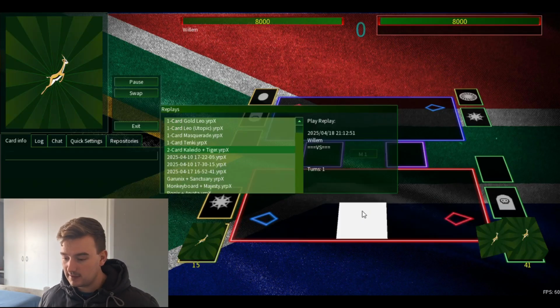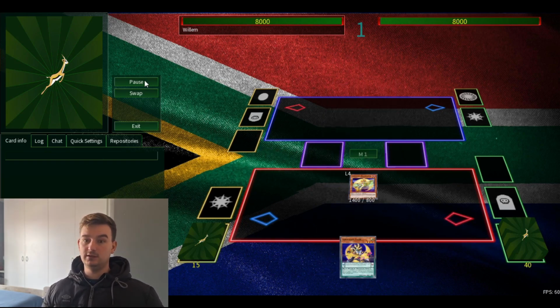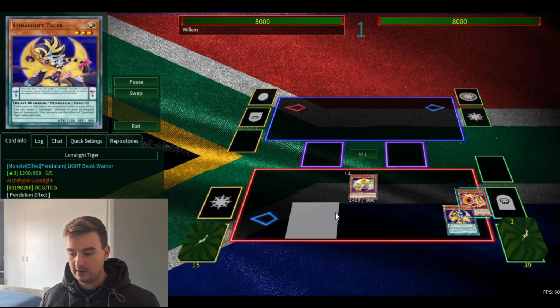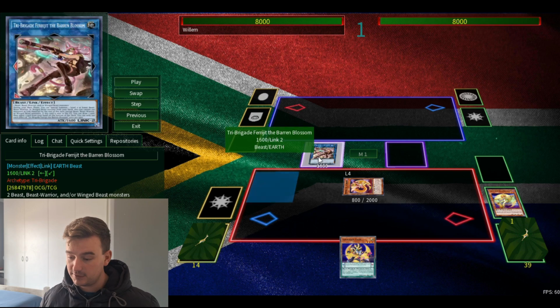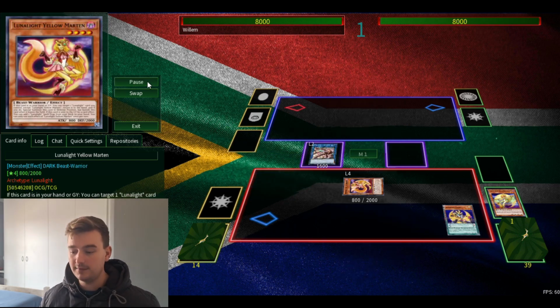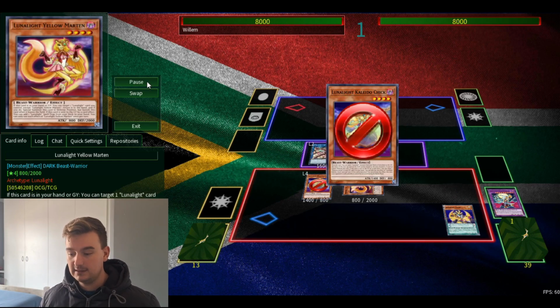And then the last one is Kaleido and Tiger. This is the old combo, but with the new cards, essentially. So here you just go dump Martin, Tiger, bring back the Martin. Now you make Ferrijit. Now you go Martin, bounce the Tiger, and then you just bring back the Kaleido Chick and you dump whatever.